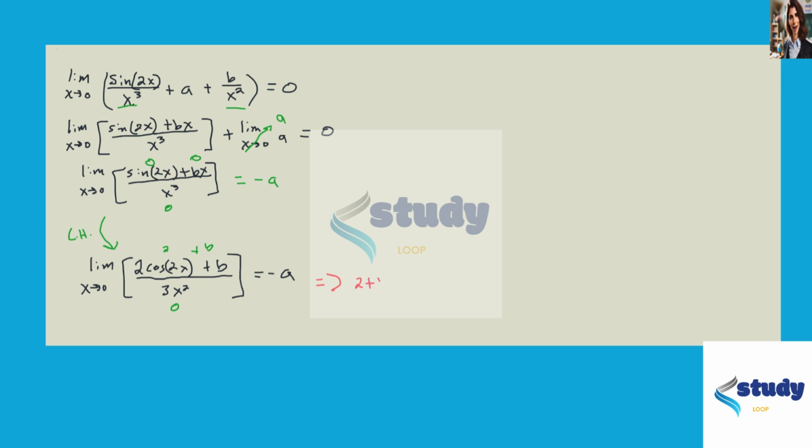So we're going to want 2 plus b to be equal to 0, which implies b is equal to negative 2. So we found one value, so I'm just going to go ahead and put that up here at the start. So b is equal to negative 2. And now we can go ahead and plug that in for b. And doing that will give us something that we can apply L'Hopital's rule to, since we'll have 0 over 0.